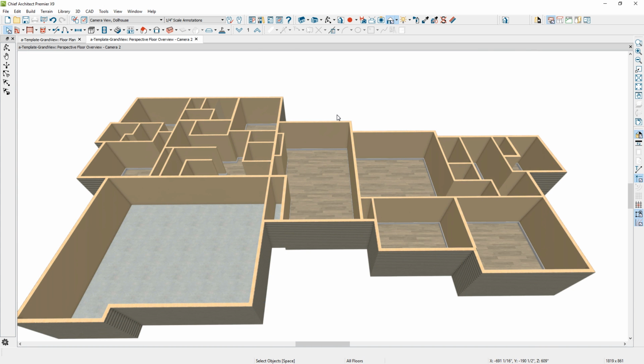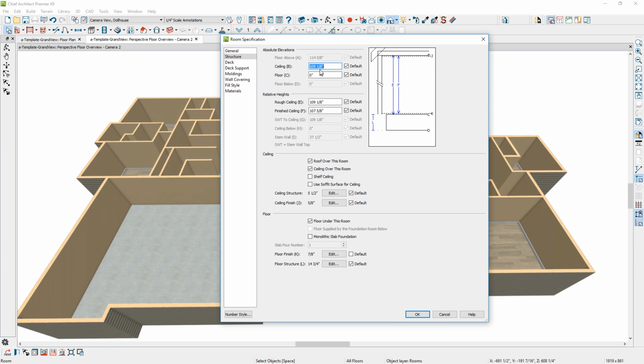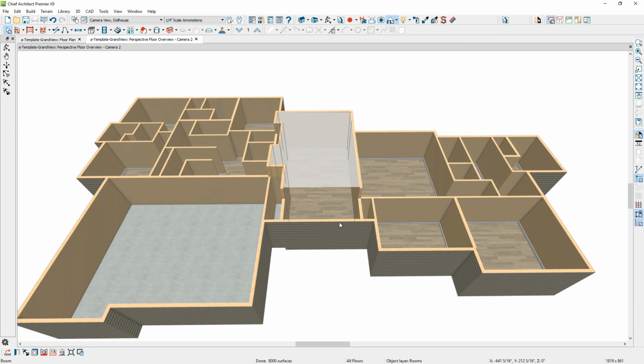Now there's a couple more rooms where I want to change the floor and ceiling height. One is for the living room in this area right here. Let's double click on it. I'm going to change the ceiling space to be 12 feet. In this case, I've already got a 9-foot ceiling, so I'm just going to come in here and say plus 36. Hit the tab key. You can see what the update is. Go ahead and say OK. You'll notice that the walls automatically grow in that area to fit that additional 3 feet of space.